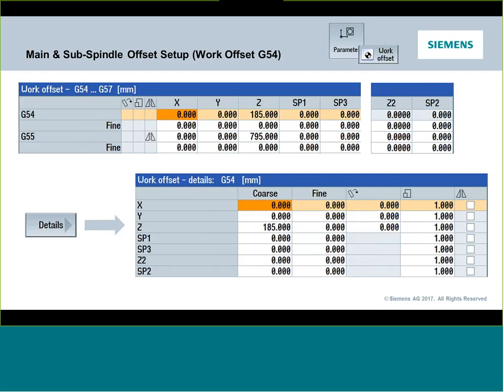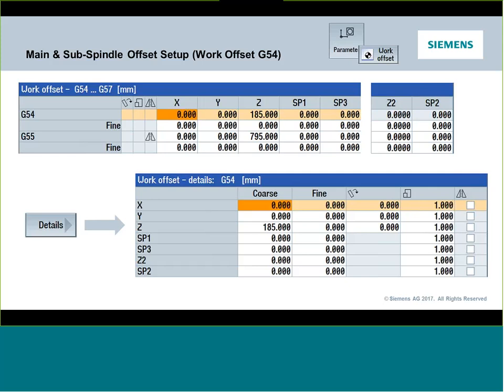So if you notice, we're looking at G54 right now, and I have a Z value of 185 millimeters. So all that's doing is saying, okay, that was where we expect the front of the part to be from the spindle face. That's why I have that large positive shift. That's about all that you're going to need to put in here for the work coordinate scenario. Your tool offsets will obviously manage where the tool is in relation to the datum of the turret.